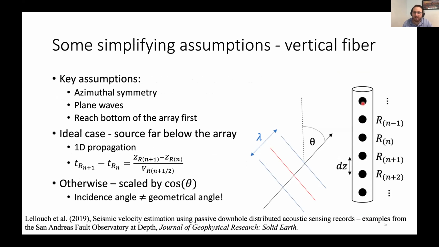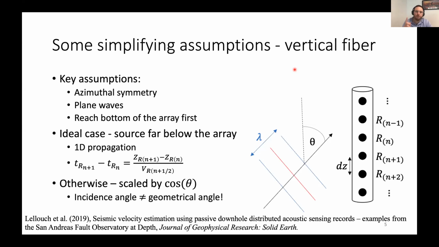So it's very idealized. I put the DAS here in a vertical fiber. It's idealized as discrete receivers with whatever DZ between the receivers. And there is an incoming wavefront. We'll talk about that in a little bit. This is all passive DAS, as I mentioned. So there are 3 assumptions that I'm going to be making. The first is not an assumption. It's something that's forced upon us. And that is that with a single vertical fiber, you have complete azimuthal symmetry. And there's nothing you can do about it, right?